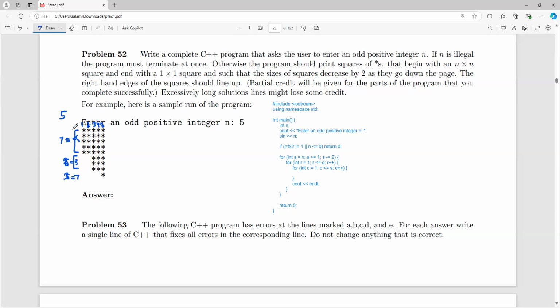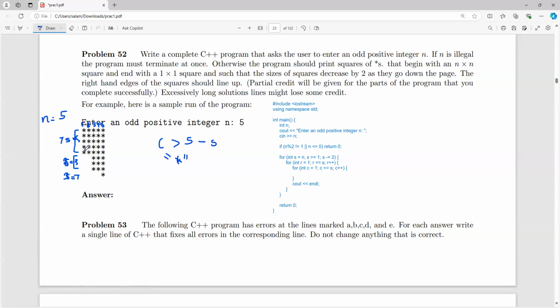So we want to print out. So if, let's do this. s and n is 5. We want to compare these two values with c. So let's check. How about this? If c is greater than 5 minus 5, or 5 minus whatever s is, minus s, then we print out a star. Otherwise, we print out a space.